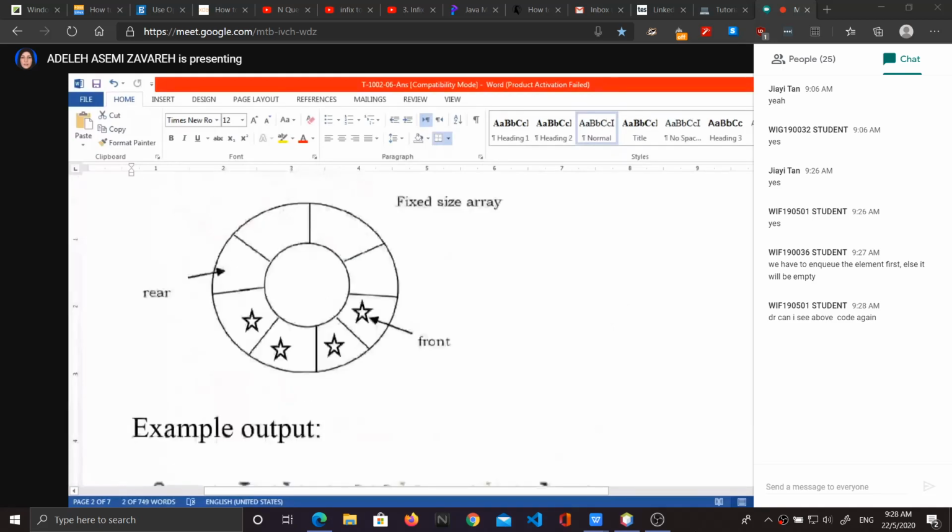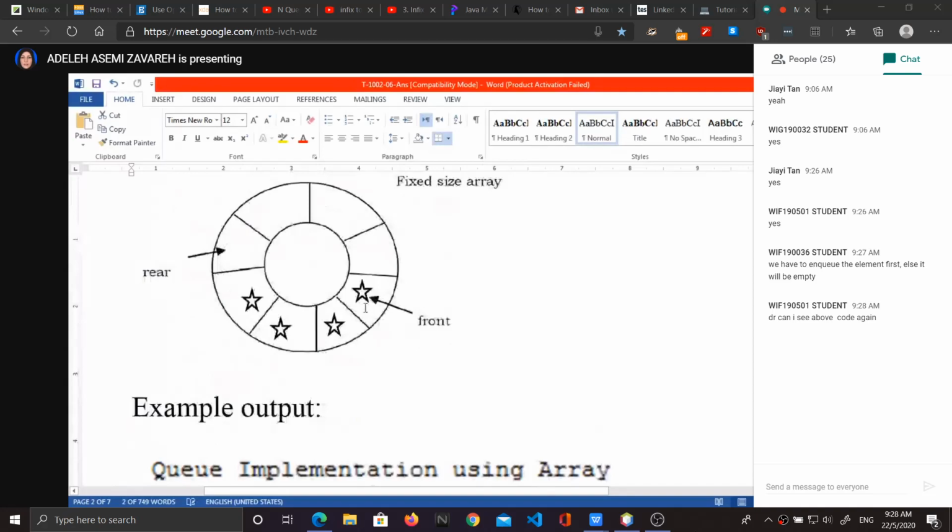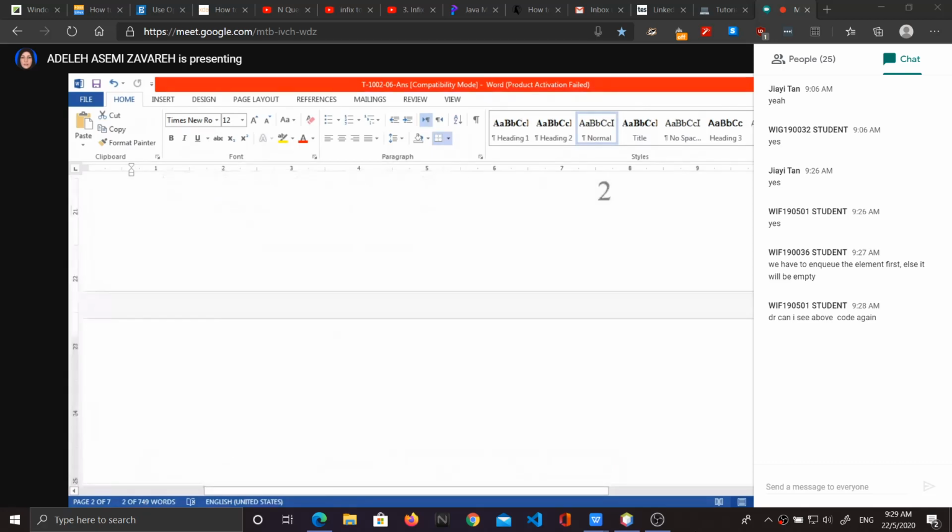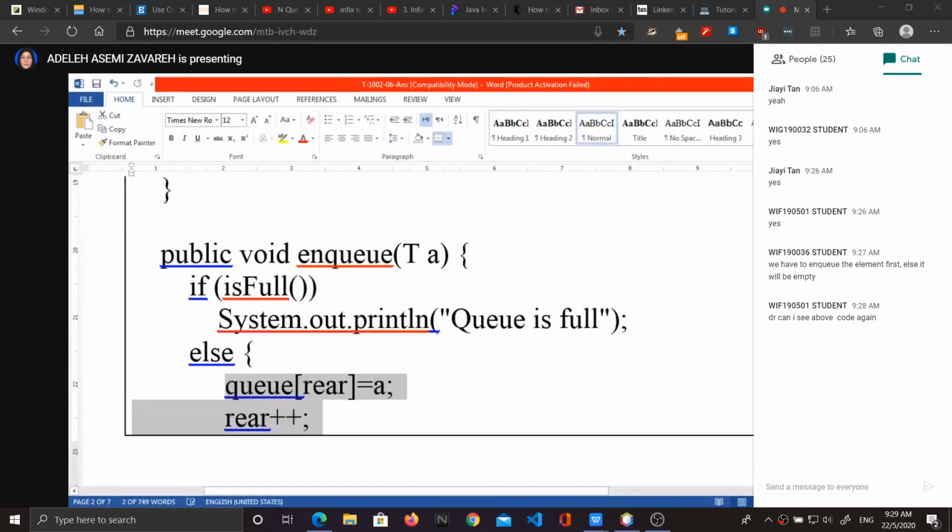First, we need to assign a value here and then we increase ray to point to the next empty position of Q. Okay, is it clear to everyone?